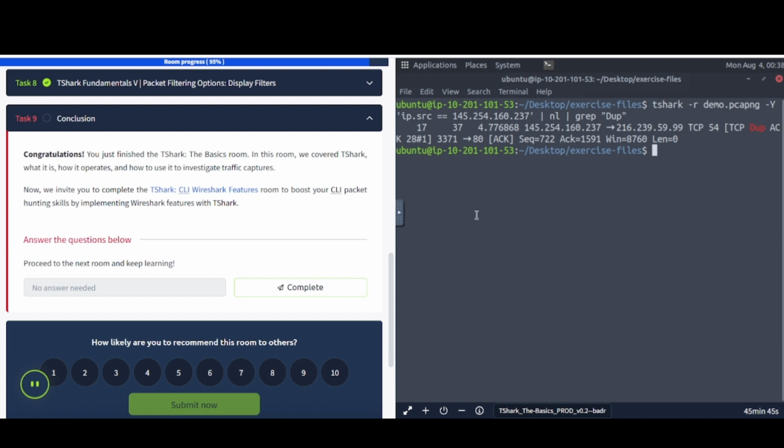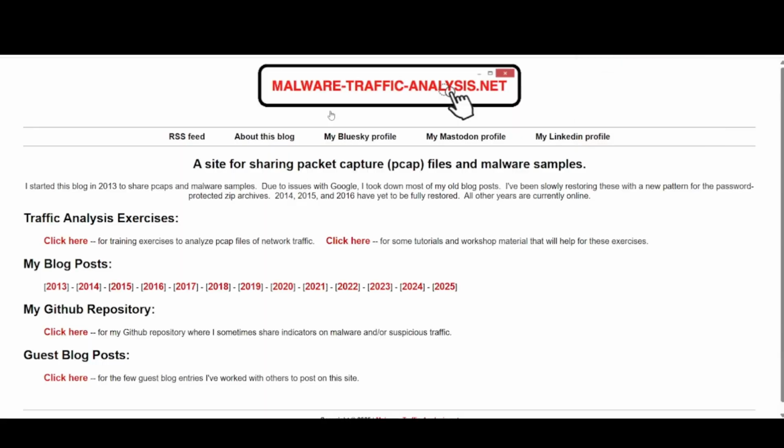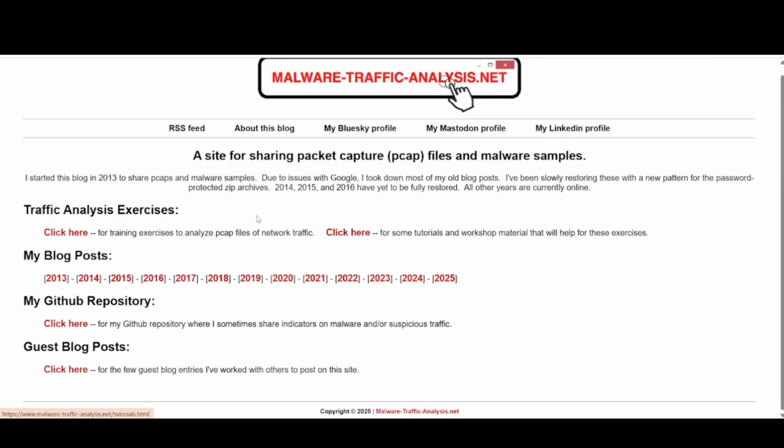Before we wrap it up here, remember that there's another website out here that you can utilize called Malware Traffic Analysis if you want more practice on this PCAP information. It's a site for sharing packet capture PCAP files and malware samples. Okay, they have all kinds of stuff in here. It's pretty good. They have over here some tutorials, workshops, so you can click on that.